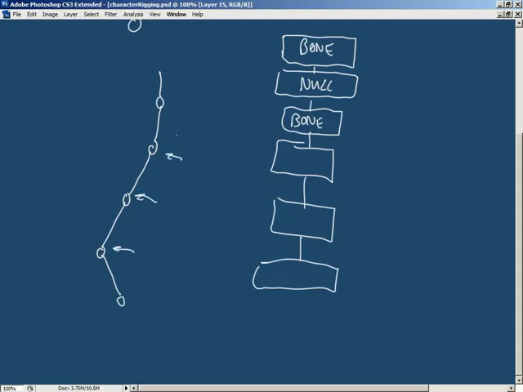What we can do for each of the nulls, we know in this case we've got 5 bones, we're going to have 4 nulls. If we apply 1/4 of that total twist rotation to them, as we move up the spine, we're going to get 1/4 applied here, then another 1/4 applied here, which means we now have a total of 1/2. We're then going to get another 1/4 applied here, which means we have a total of 3/4. Finally, we get that final 1/4 applied here, which means as we move up the spine, we'll get more and more twist until the top of our spine has that full twist amount, whilst the bottom of our spine is completely unaffected. So we can wire nulls in between each of our bones, apply a fraction of that twist rotation to them, and that will allow us to, by the end of the spine, have the total twist rotation.